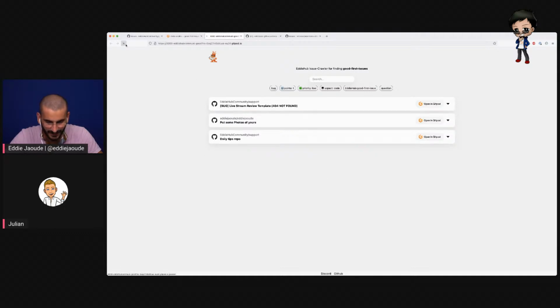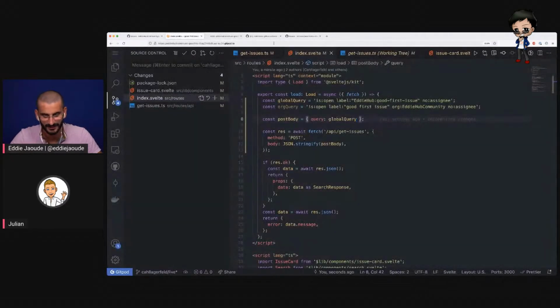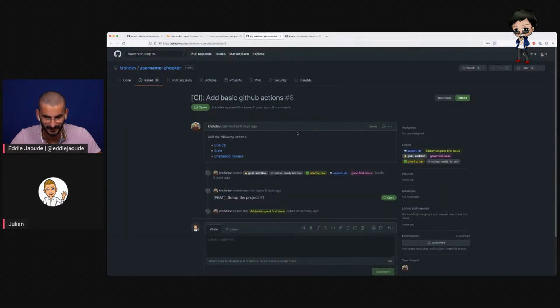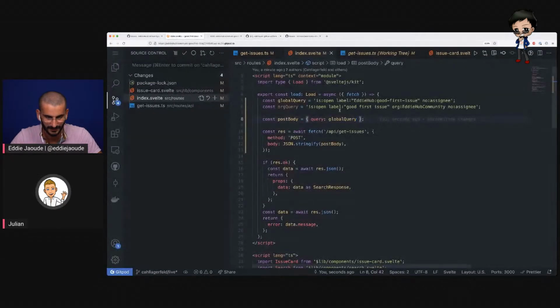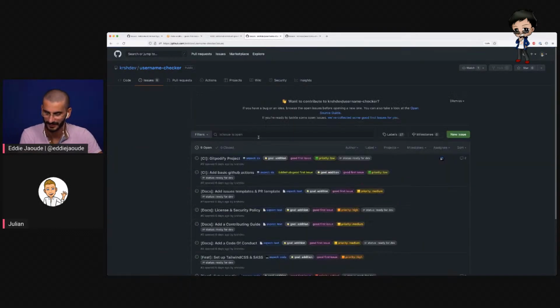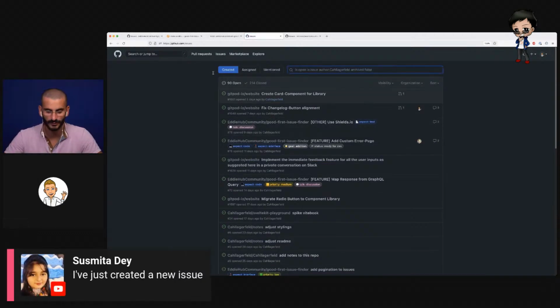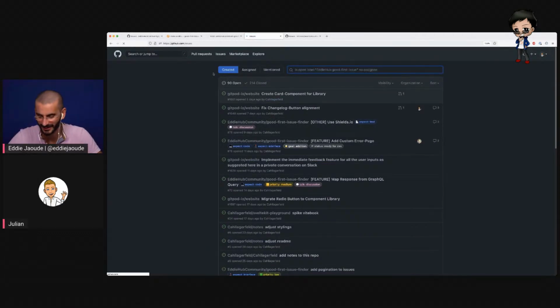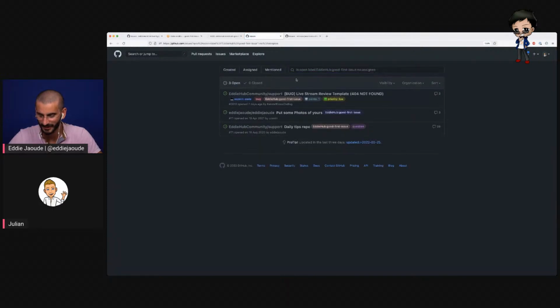Let me run this query inside GitHub itself. Issues. Cool. Green squares all around. Did someone assign it to you? I don't know.